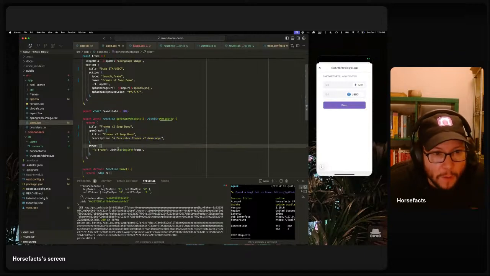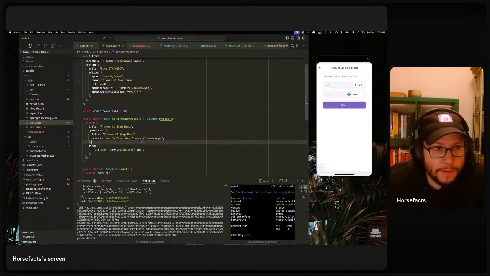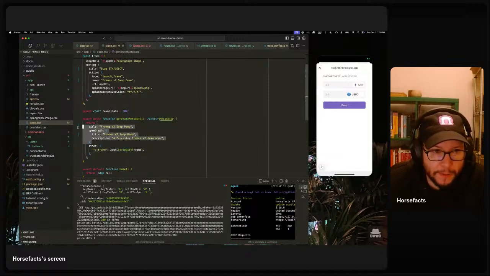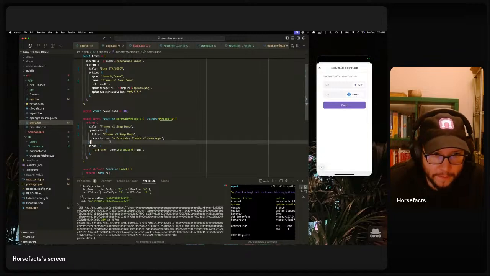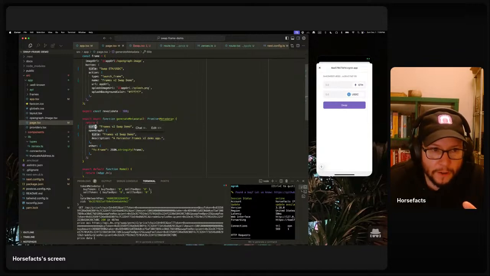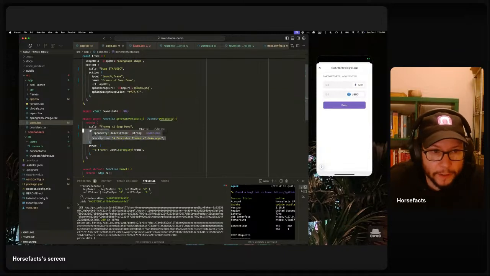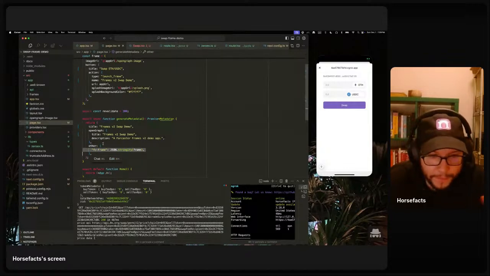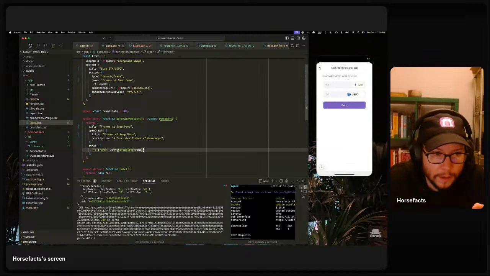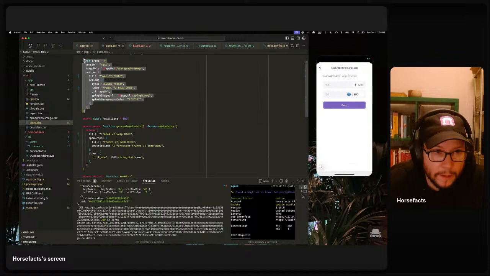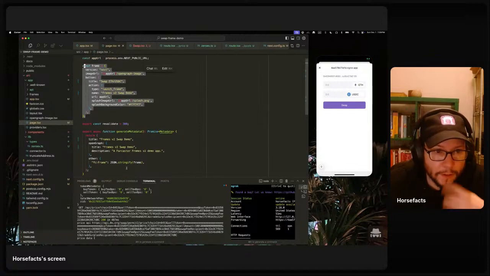Okay, so what I'm editing here are the Open Graph tags for the home page of our app. And this is where we're defining this FC frame tag. The ones up here are just default metadata tags for the app. So this will go into meta. This goes into the page title. These Open Graph ones go into Open Graph meta tags, like OG title, OG description. And then we can also add other tags in here, which get added to the HTML head. And this FC frame is where we're specifying this frame embed. So this stringified JSON data defines our frame embed.